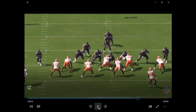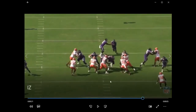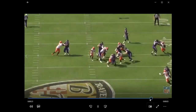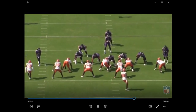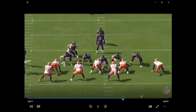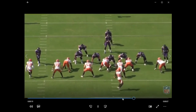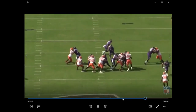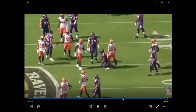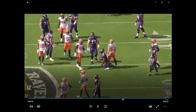Look, the center's got that guy lined up right on him, right? So he's stepping to it right away, but he's got his eyes up, and they're getting a fast flow from this linebacker into the gap. So he comes off, gets a body on a body. They insert the H-back here for Schobert, the other linebacker. All right, Schobert gets off, makes a play for a gain. But he comes off and makes a play on that. All right, so that's kind of the basics of inside zone.